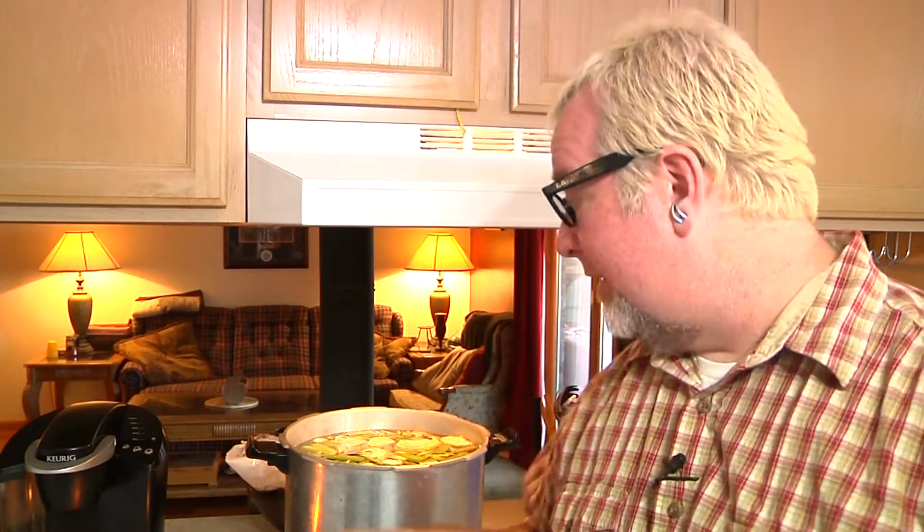And also too, just a side note, we are gonna be making a separate video on how to can this broth once it's done. This is completely separate from, you could take this and freeze it if you want to, but the only way that's safe to deal with broth in terms of wanting to put it on your shelf, you cannot use a water bath. It has to be pressure canned, but that will be in a separate video.